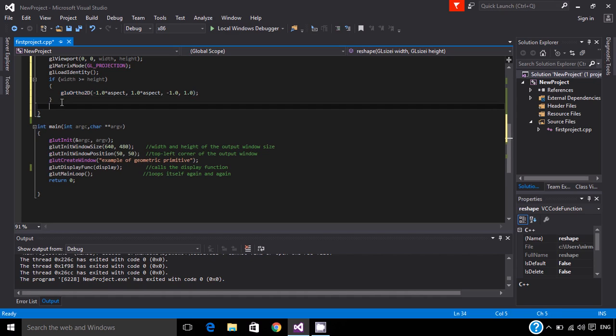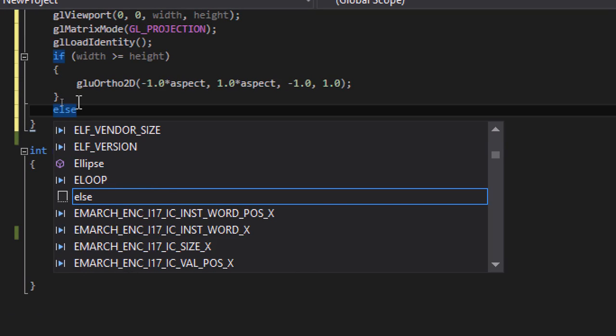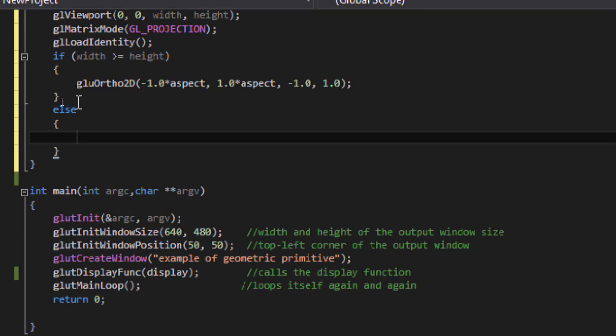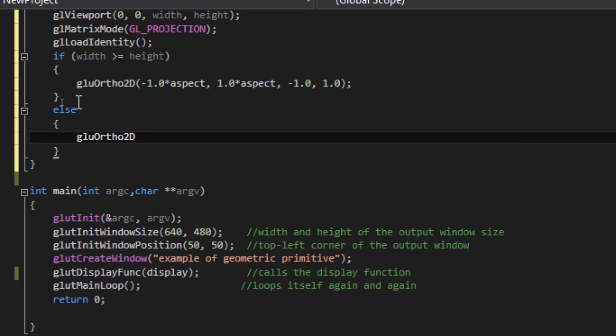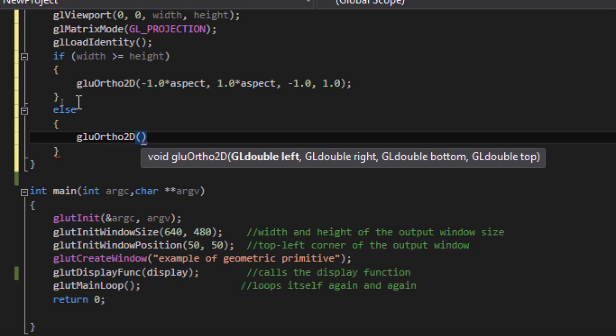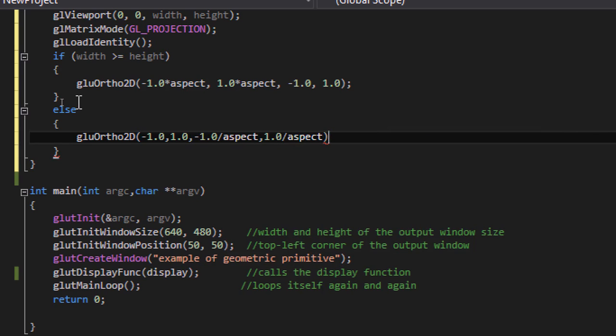Else, that is if height is greater than width, then gluOrtho2D, in this case the x will remain the same but the y-axis will be divided by the aspect ratio. So minus 1.0, 1.0, minus 1.0 divided by the aspect ratio, 1.0 divided by the aspect ratio.